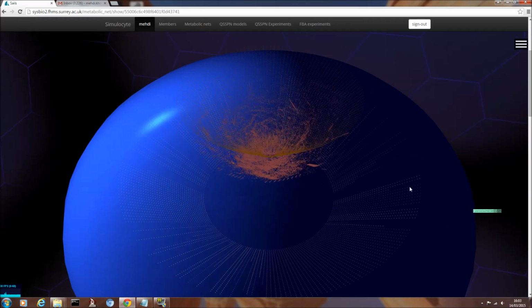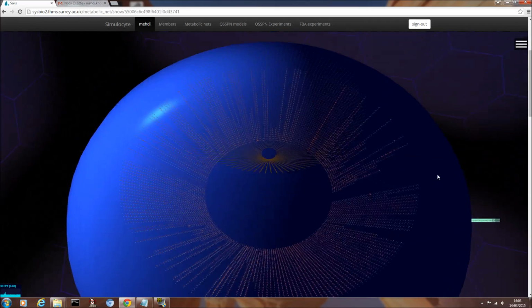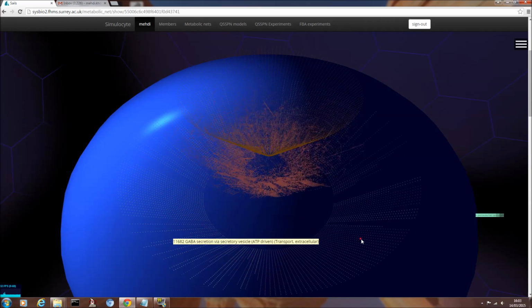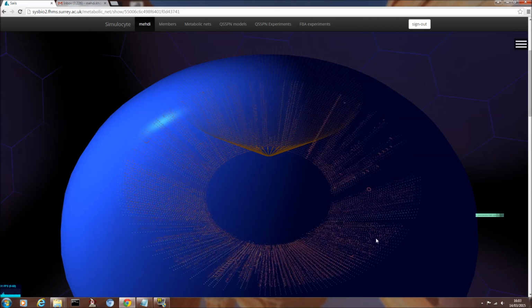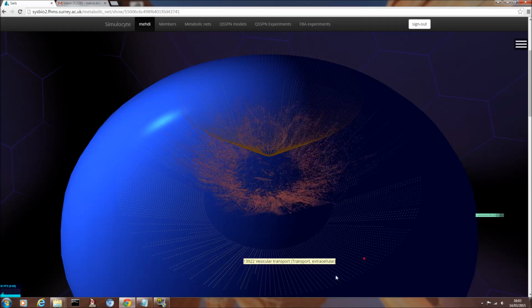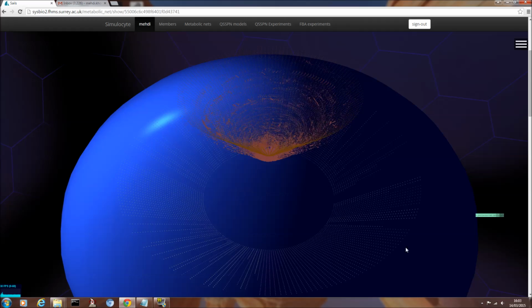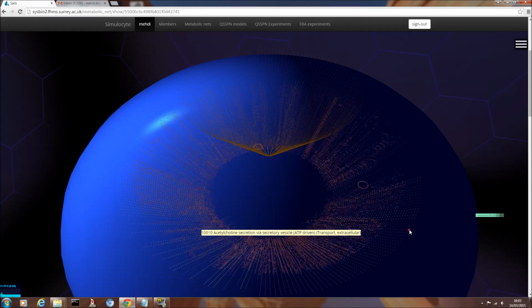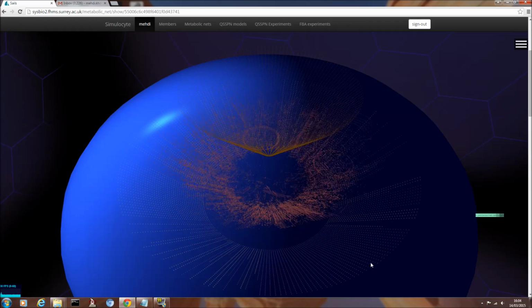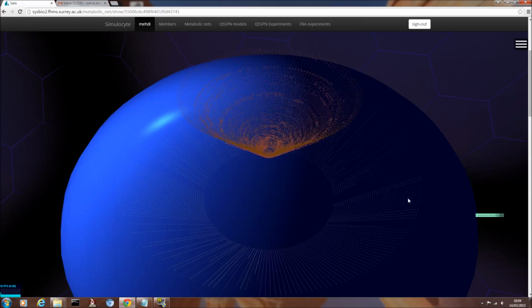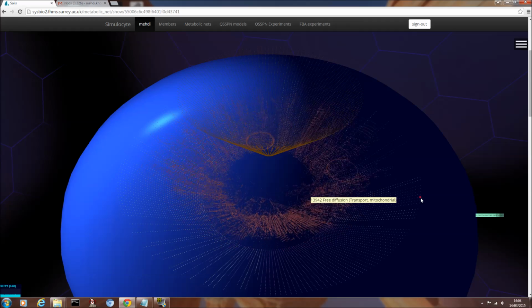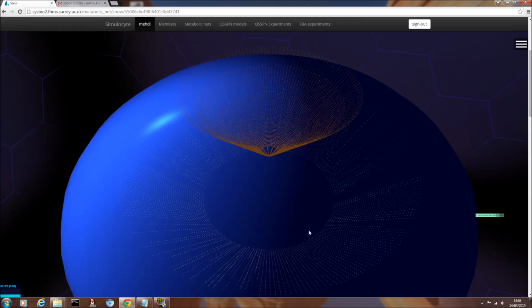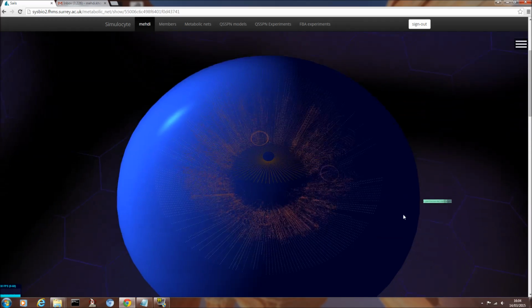You notice for the layout itself, it has this kind of flower pattern, because reactions can belong to different subsystems, and each different chunk of a different color represents a different subsystem. So if I put the mouse here, this is transport extracellular for that group, and this other little chunk here is transport mitochondrial. So it's a good way to separate reactions by their type.